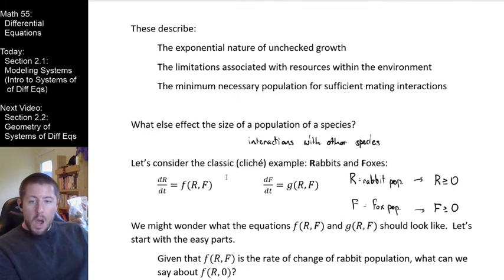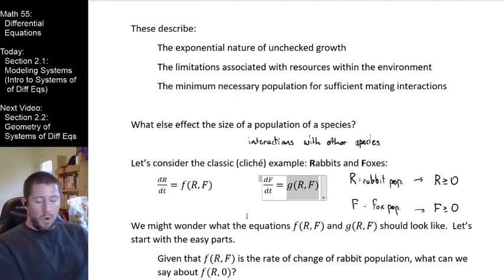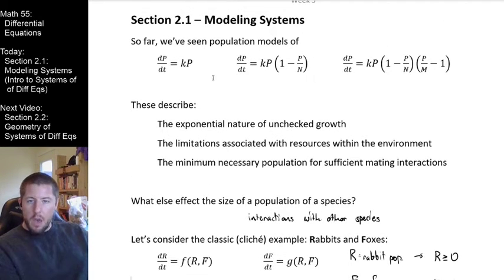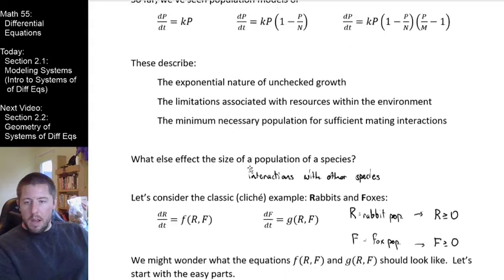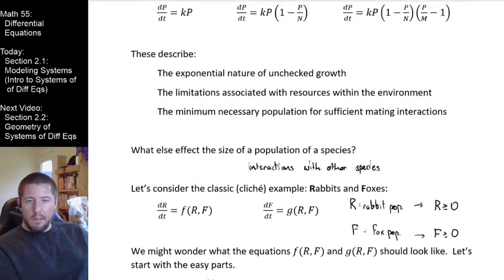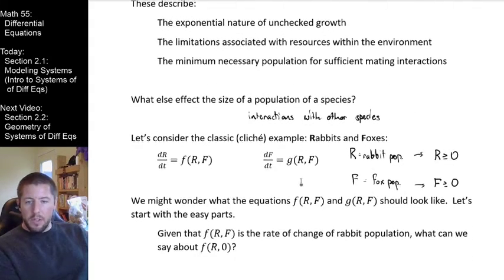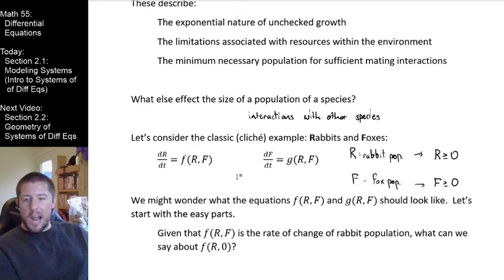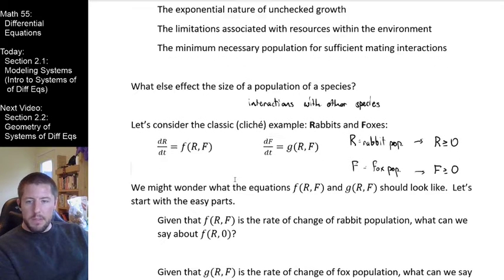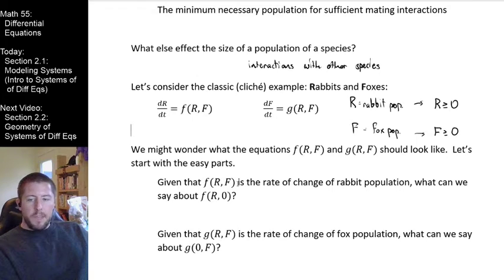So what we might wonder here is, what are these expressions going to look like? What are these differential equations going to look like? What kind of structure are they going to have? We see some ideas that we have up here, and let's think about how these ideas are going to relate to the fact that these are actually describing interactions between species. Right? So we should do the same thing that we always do in math, which is think about the easiest stuff first. And when I say easy stuff in math, what I mean is, how do you jam the number 0 into this and make sense of it?